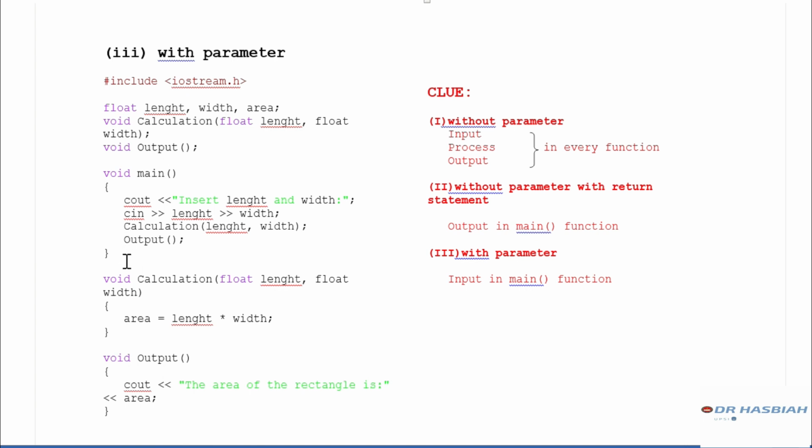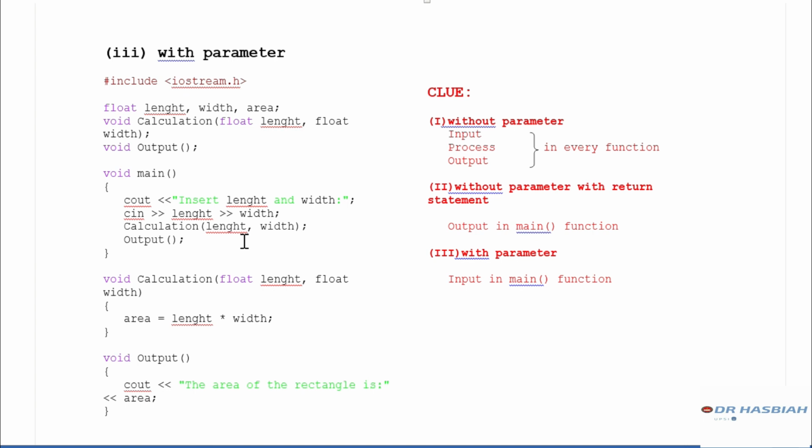For calculation, we just copy the header here: void calculation, float length, float width. Just copy, and end with a semicolon, and then we have output also ending with a semicolon. So this is the declaration of the functions calculation and output.